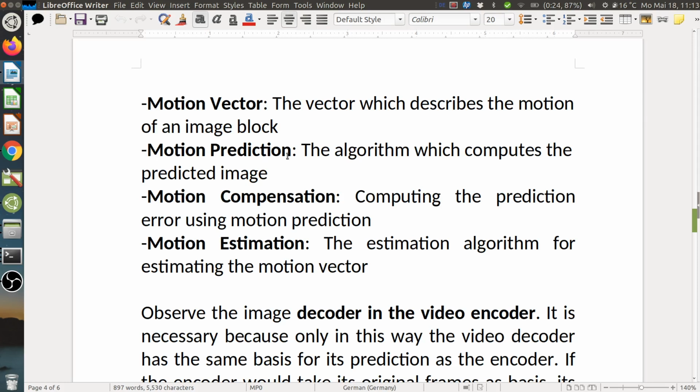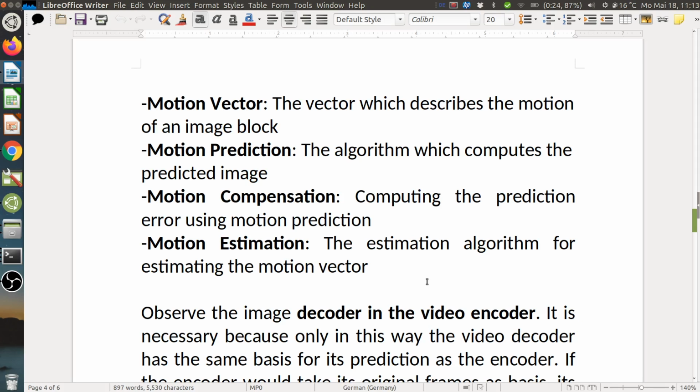Then motion prediction is the algorithm which computes the predicted image. Motion compensation is computing the prediction error using motion prediction. And motion estimation is the estimation algorithm for estimating the motion vector.